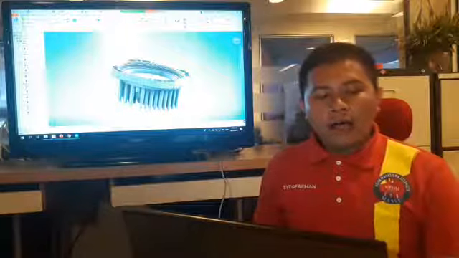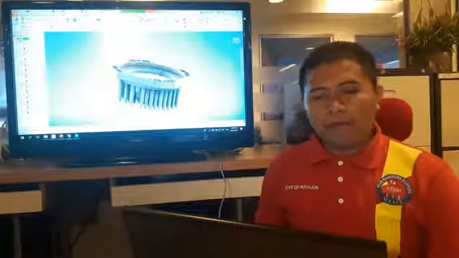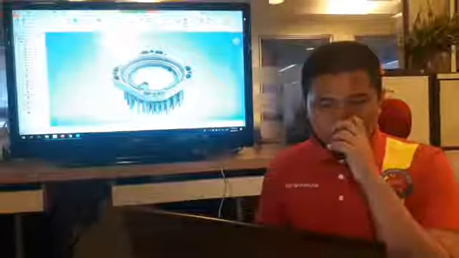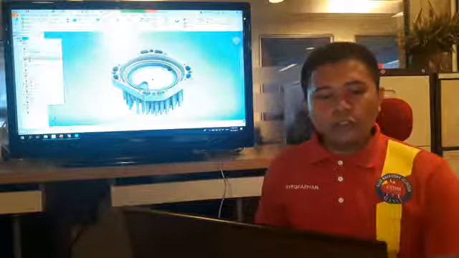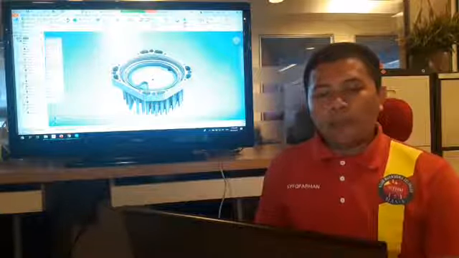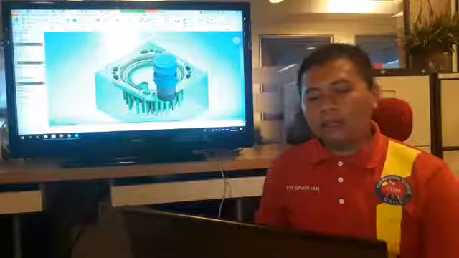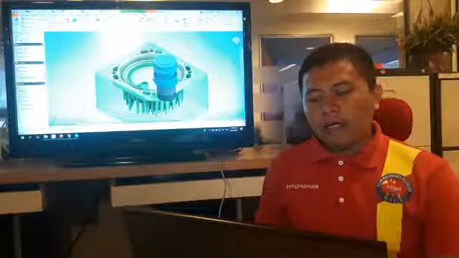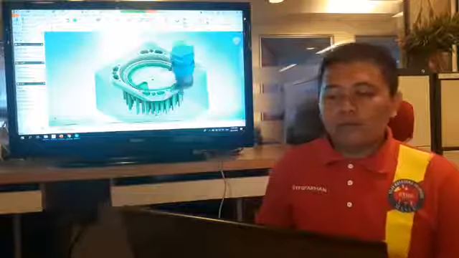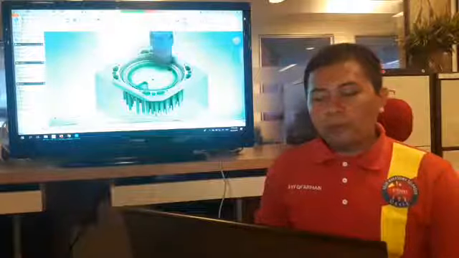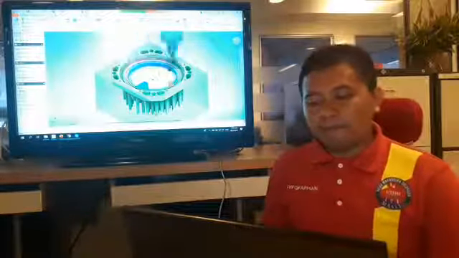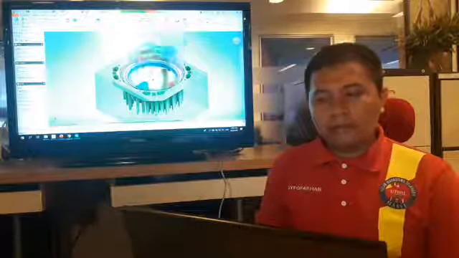I already ran the setup for it, so you can take a look at the setup first. I simply ran the simulation for all these setups, just by clicking on simulation, and I wait until the simulation is done. If I want to make the simulation a little bit faster, I can adjust the speed like this.